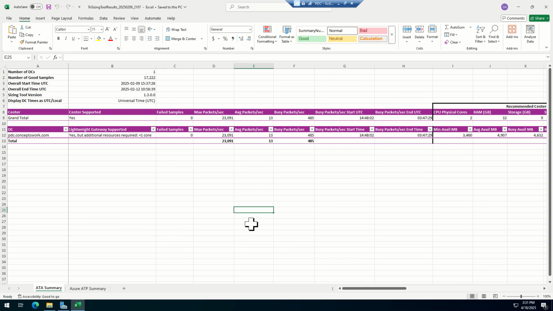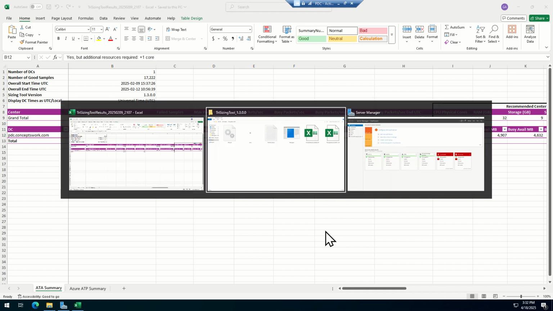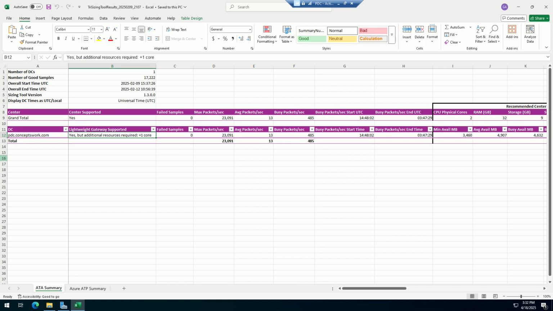It will show you the time frame where it was busiest, fundamentally the traffic which your machine is receiving. And then it shows you a report on whether you need any additional resources when it comes to compute or not. You can see it shows me that yes, additional resources are required, at least add one more core. So make sure before installing the MDI sensor, you go ahead and run this sizing tool specifically for domain controllers. Don't miss running this tool on your domain controllers.